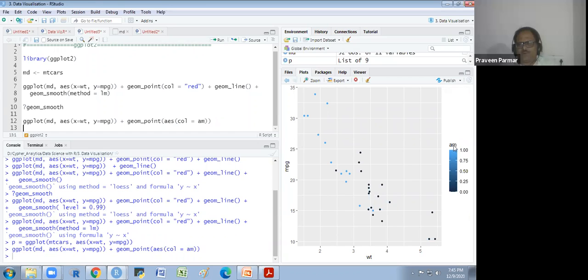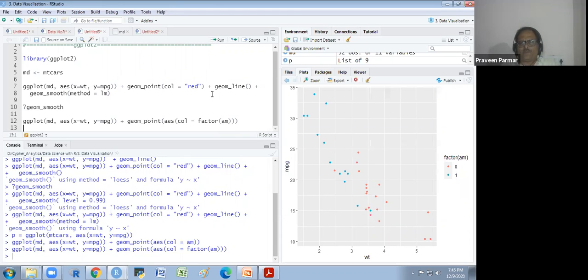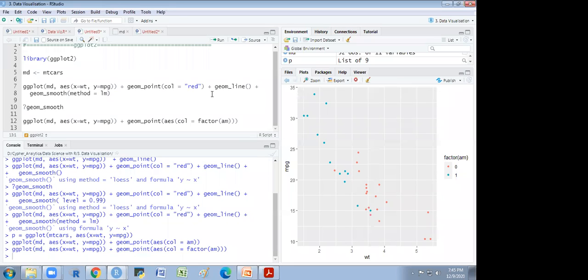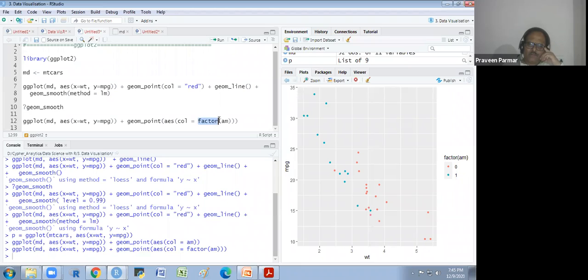We have only 0 and 1 values, so we will get this one color and this one color. But in the legend, you will see we are getting this 0 to 1 range. But I don't want this range. I want two different colors only. So I will write the factor. Either I could convert that into a factor, or I could write the factor here. You will see it. You got it? Yes, sir. So if you write the factor, where it is continuous, then as per the discrete values, it will give the color.